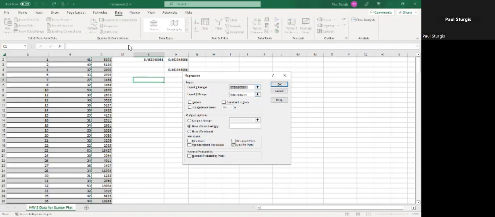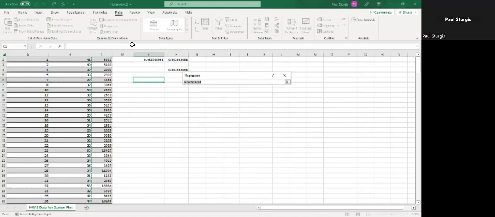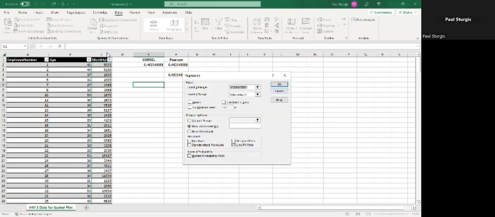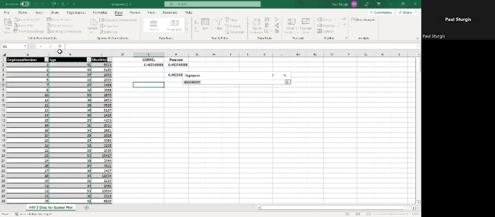And so the input Y range, click this button here. And so you select your monthly income. So monthly income is your Y. Input X range. Again, you're going to select your age there.